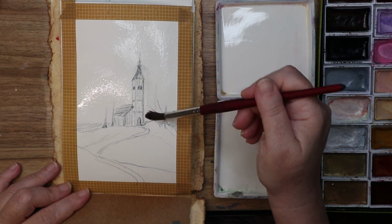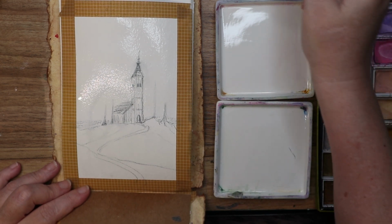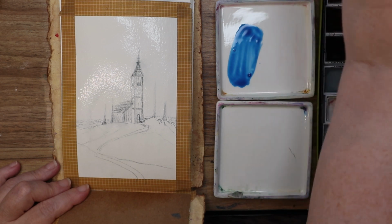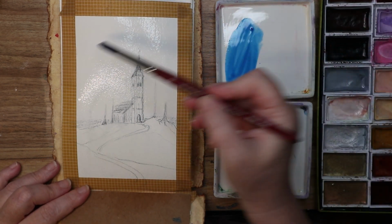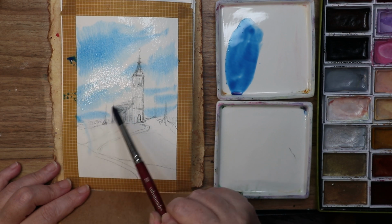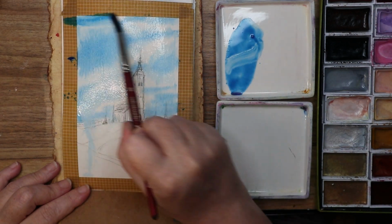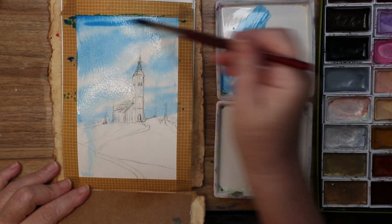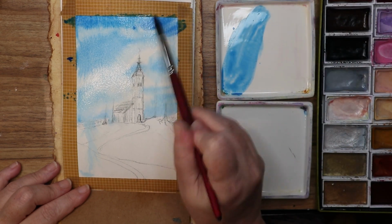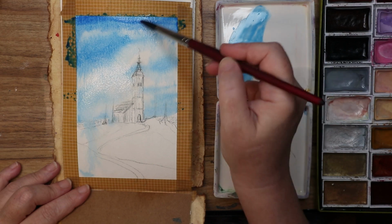I have drawn this out with a watercolor pencil, which is gray, kind of seeping in a bit, but we're just gonna roll with it. Should we use this blue? This blue is phthalo blue green shade. And we can just drop it in like so, across the top of that sky. Maybe a touch of ultramarine across the top there, to give it a little depth. Yeah, I like that. Just a bit.